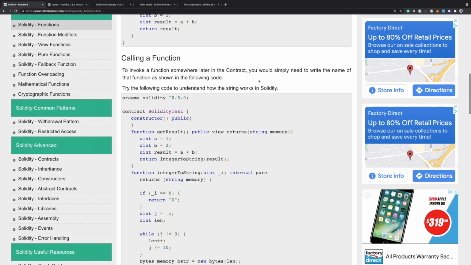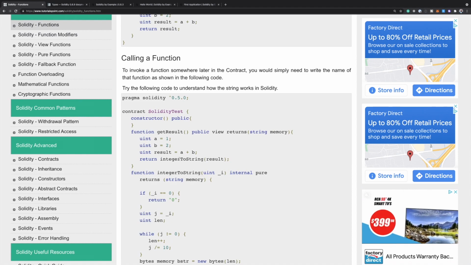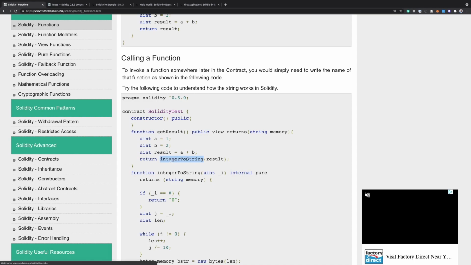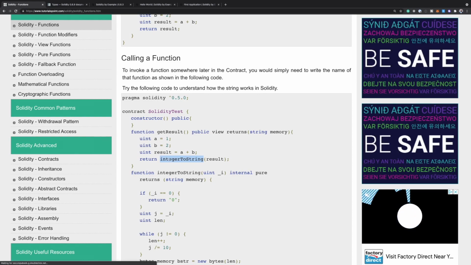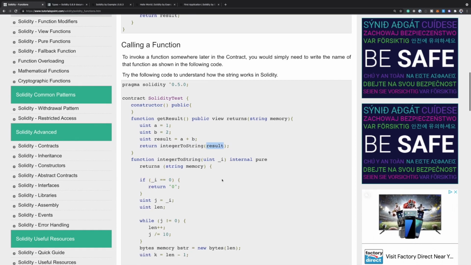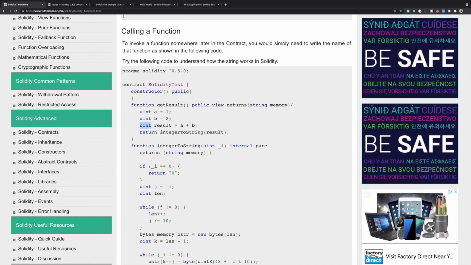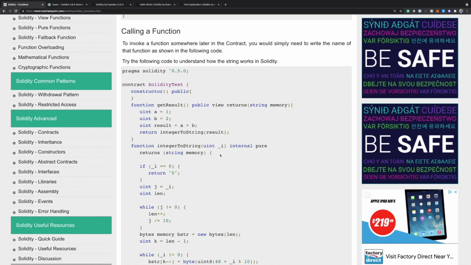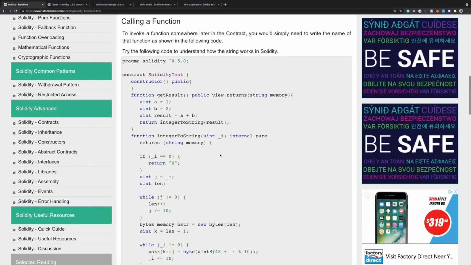And when you're calling within the same contract, you don't need to use the dot operator. But if you're calling on different contracts, just like if you're calling functions on different classes and all, you would use a dot operator. If you're calling the same, there's no need to use this. In some languages you might use this, but here you could just call the function with the same name, and you could say integer to string, and this function is called, and you're passing the parameter, which is the result, which was an integer value. Again, Solidity is typed, so you can't pass a string here. If you try to pass a string, the code won't compile, and you'll get a compilation error.